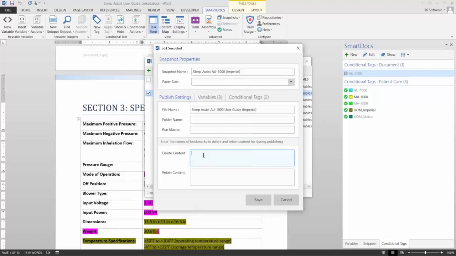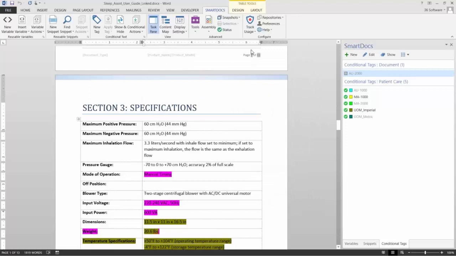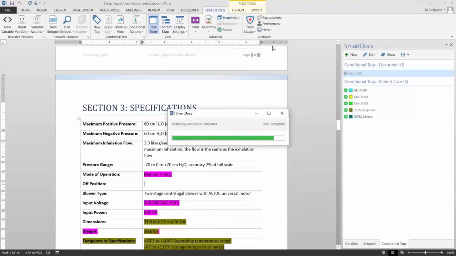Or you can delete whole sections. Maybe you don't want to conditionalize an entire huge section of your document. It's easier visually for you to just bookmark it and have it be deleted. So it allows you a lot of flexibility. Okay, so let's take a look at what these snapshots even mean. Right now we have these conditional tags showing. We have no variable values that are specific to anything. So let's change that. Let's go ahead and show the automatic metric version of our document output.